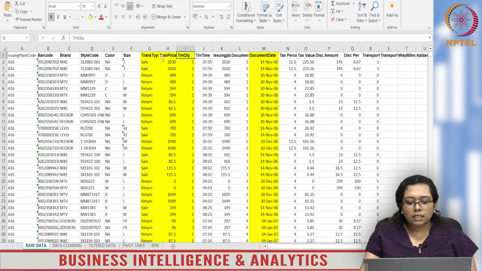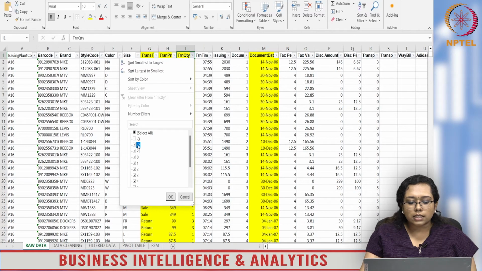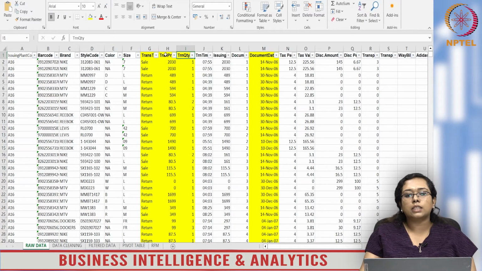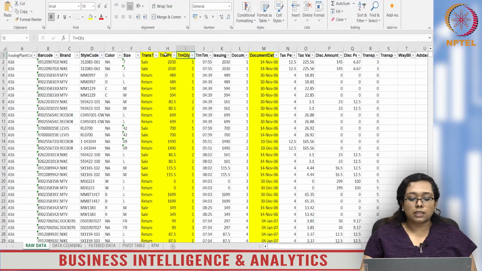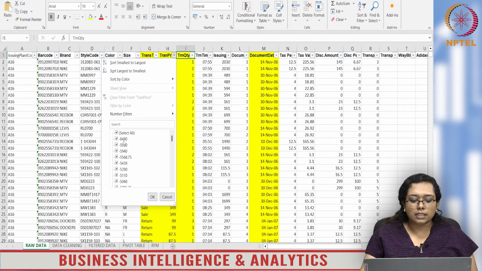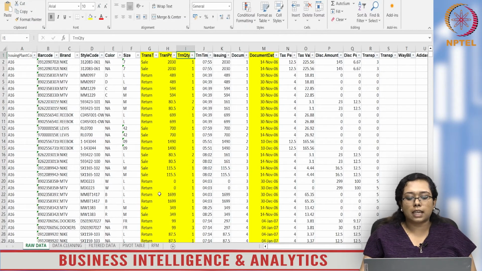But if you select this transaction price and click filter, you will come to know that there are negative values as well. As you can see, -3, -2 and -1. So there are values that are absurd in this raw data. It happens when you get raw data that there are absurd or outlier values which you have to delete after the data processing step. Even in transaction price there are lots of negative values. So all these values we have to filter out before we go forward with our analysis. That is the first two steps that I have taken.